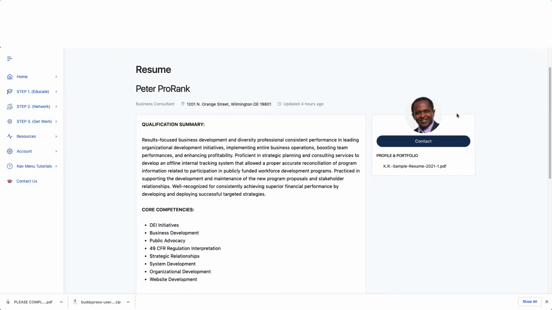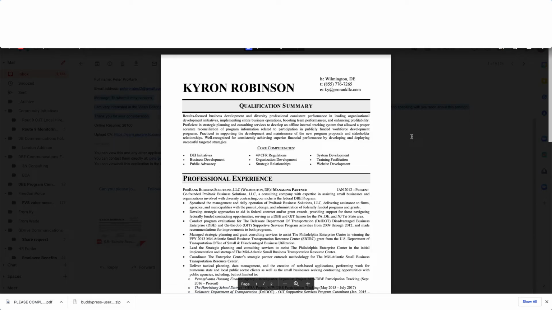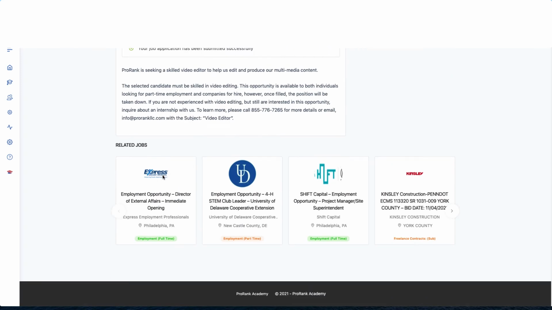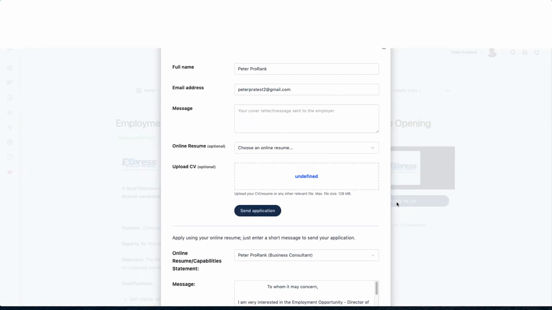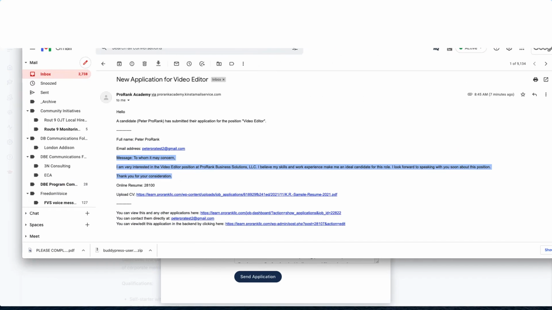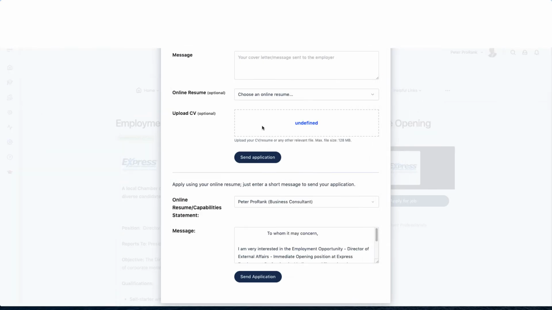They have the link to your PDF. They have the link to your online profile. Or, if you attached it, like you said, we saw the attachment, they actually have that attached as well. Let me go back and drive that home. So say we were to go to another job and click on apply. If we just applied this way, it's a lot faster, but they wouldn't have this actual PDF attachment. They have the PDF attachment here because we attached it here.